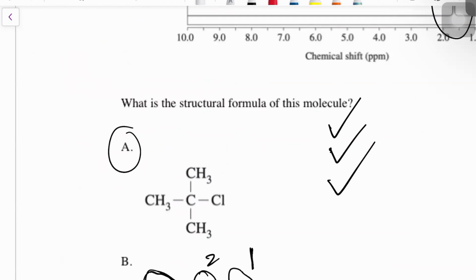Unlike this one up here, these 3 are bonded to the same carbon, same chemical environment. These 3, same carbon, same chemical environment. These 3, same carbon, same chemical environment. However, the carbons are all bonded to the same carbon, which means the hydrogens must also have the same chemical environment. So basically, in terms of chemical environment, the trick for you is to see if they're bonded to the same thing. If they're bonded to the same thing, they're going to have the same chemical environment.